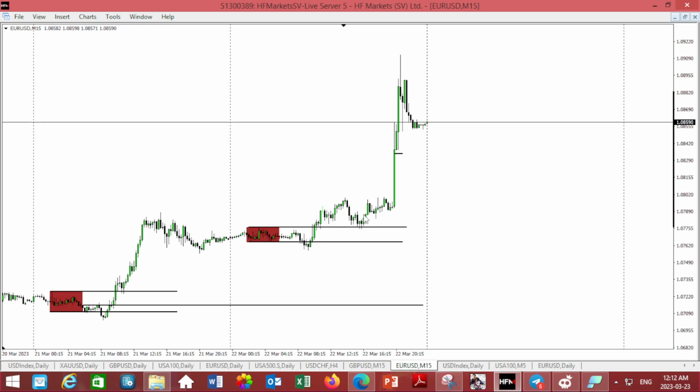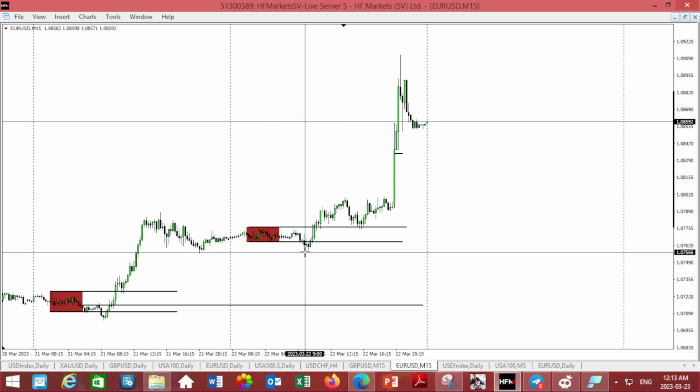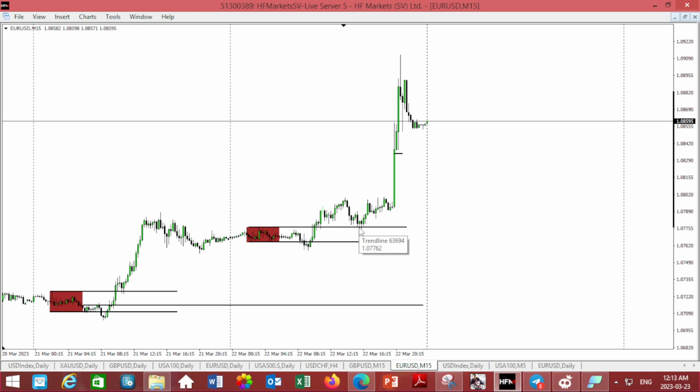Our focus is on the higher time frame liquidity, which price was drawn to here during this FOMC news. So you can see that price opened, went down. That is the first profile which I showed you, whereby price trades above or below the Asian session and then forms the low or the high of the day. Here it forms the low because price is bullish, and then boom, price goes all the way up. If you miss this buy, you can get this buy. If you miss this buy, you could have got in here on this candle here. Then it delivered nicely.